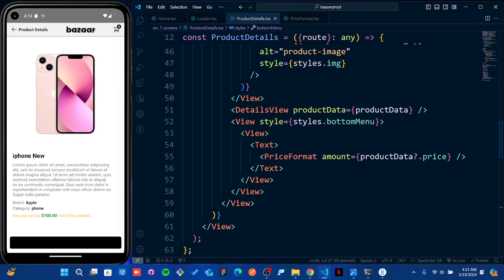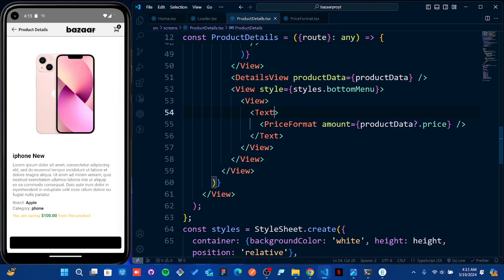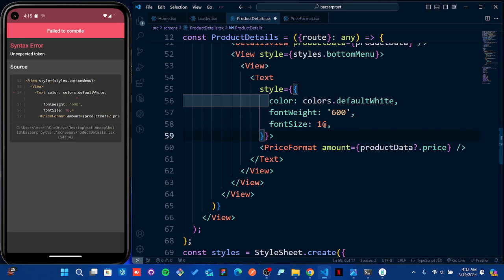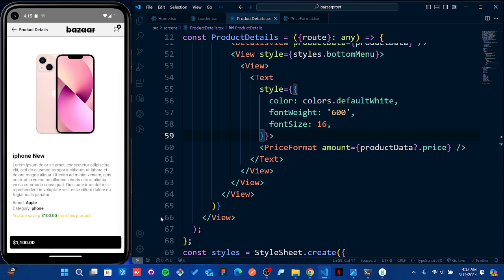Okay, so now as we're passing the price formats, we can actually pass it in the text view. I'm gonna pass the color format and make it style. Okay, now we see the 100.